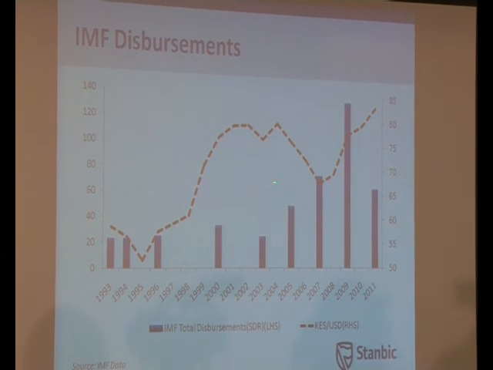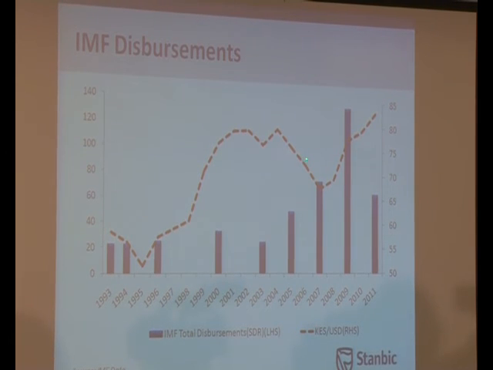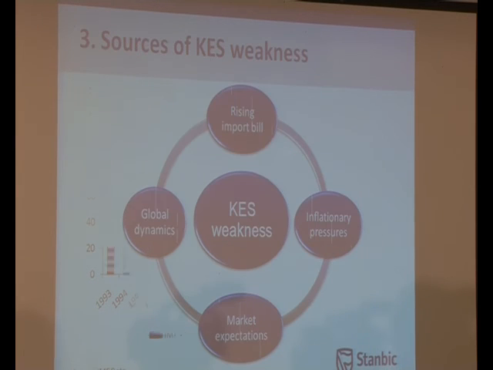And you'd obviously expect that as money comes in from the IMF in dollars and looks to find shillings, the value of the shilling should increase, the shilling should appreciate. But actually we can see here from this graph that has not been the case. In fact, the more money we've gotten from the IMF, the worse the value of the shilling. So again, the IMF disbursements have been working, they've been coming in on stream, but this does not fully explain what is currently going on with the currency.